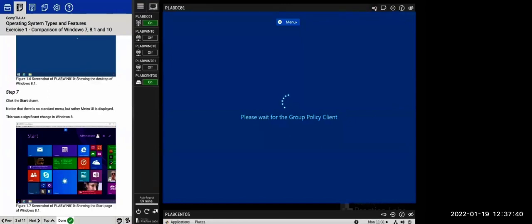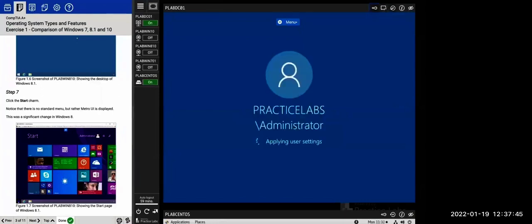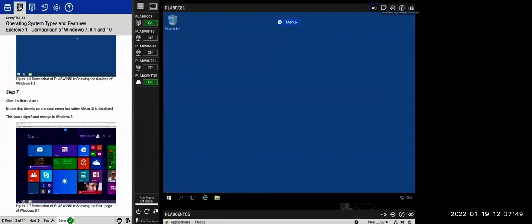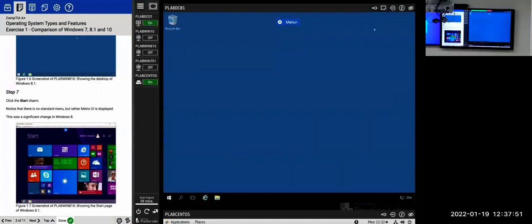Starting with the device toolbar, we have the option to toggle auto login, switch to console mode, reconnect to the device, show some information, or hide the device from view. These options may differ though, depending on the device and lab type you're using.